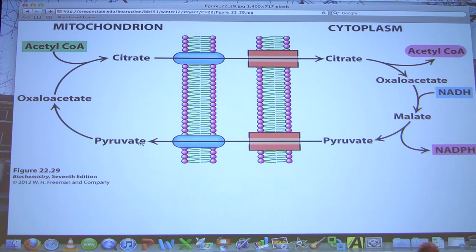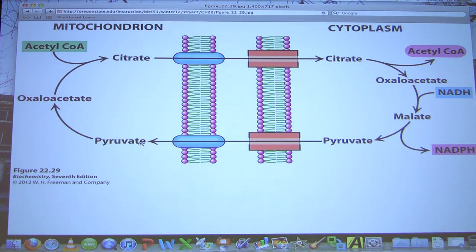Instead, the cell uses the molecule citrate as a shuttle, that is, to carry the two-carbon piece across. So here's the mitochondrial matrix on the left. In the mitochondrial matrix, we have the reactions of the citric acid cycle up to citrate. Citrate can then be moved with an antiport that will move citrate out, and at the same time it moves pyruvate in. Now that turns out to be important for our purposes for metabolic control. Citrate gets out in the cytoplasm, and it gets broken down into oxaloacetate and acetyl-CoA. Acetyl-CoA can then be joined to acyl carrier protein, and fatty acid synthesis ensues.